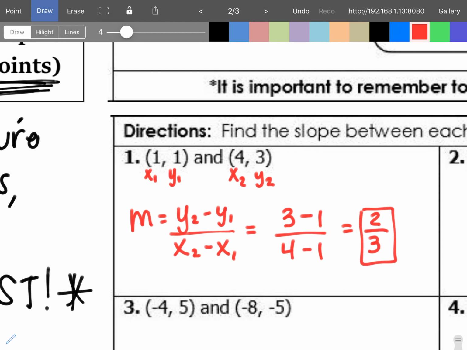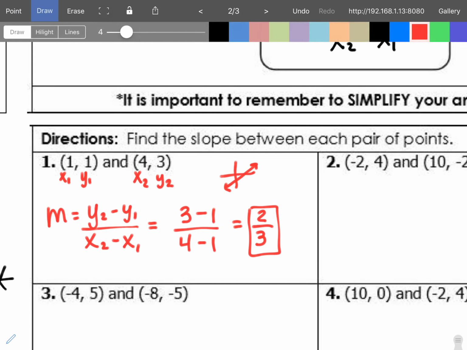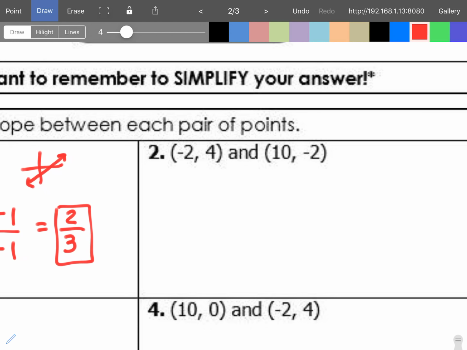If it was a graph, for example, let's think about this. Would that be a positive or a negative slope? Positive, right? It has a positive sign, so it's going to be positive. If that was on a graph somewhere, it would probably look something like this, right? It would be like up 2 over 3. So that's kind of what it would look like. You don't have to draw it, but I'm just showing you. If those points were drawn and we drew a line between them, that's what it would look like. Okay.